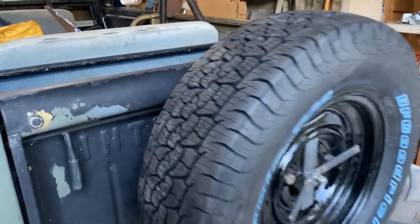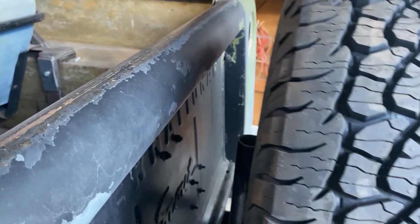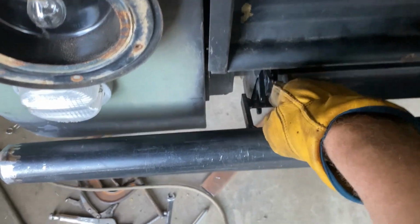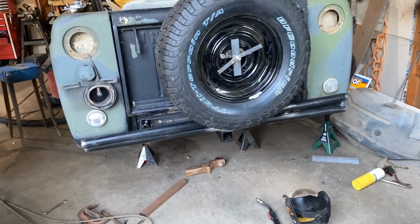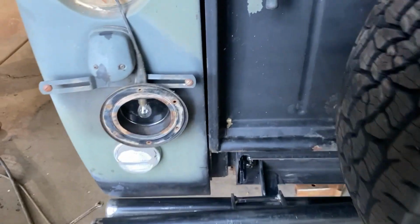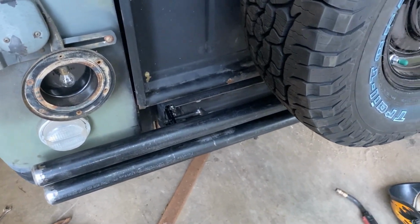So here's where the other one comes in. We'll put one up here and that should help with this quite a bit. Well, I got annoyed at it, so look what I just did. Lift that up. Look at that, it doesn't hit anymore. Honestly, I just got annoyed. It's gonna bounce a little bit, but I just grabbed it with both hands and I lifted pretty hard. I grunted a bit, but that's okay. Even if it does bend that tube a little bit, it's worth it to get rid of all that bouncing around and hitting that other bumper and scratching paint.